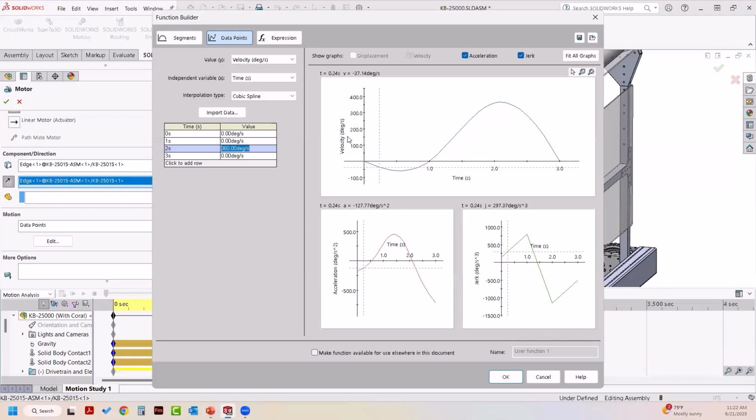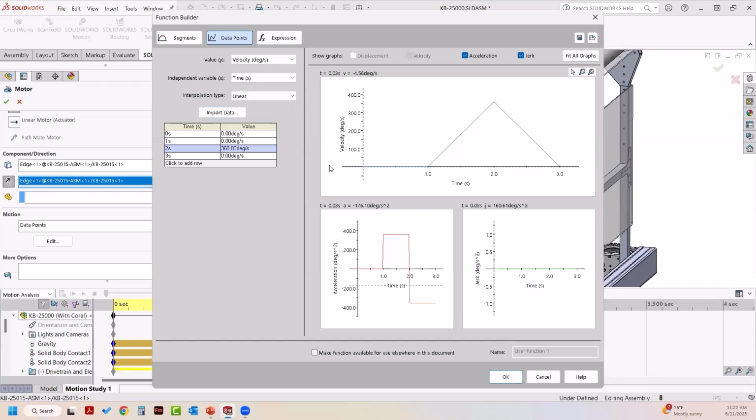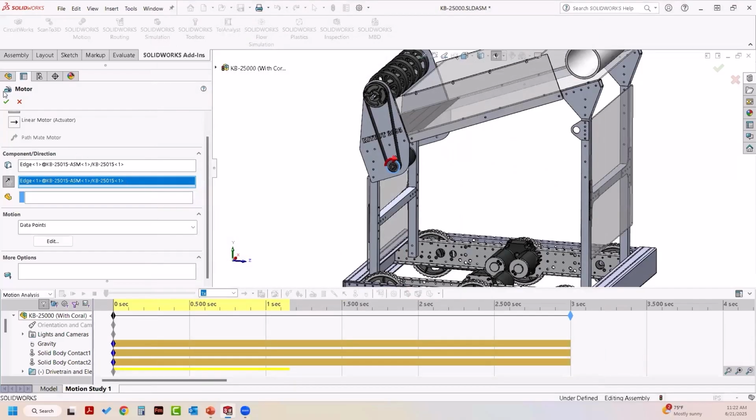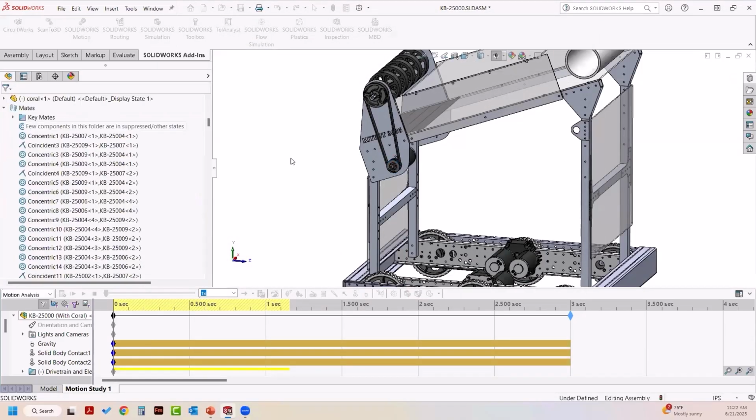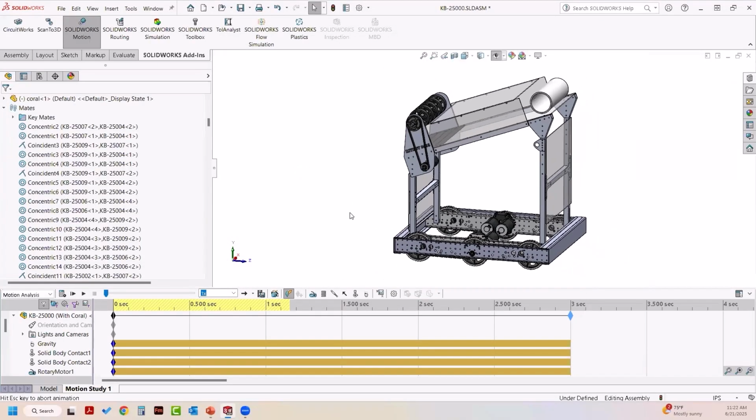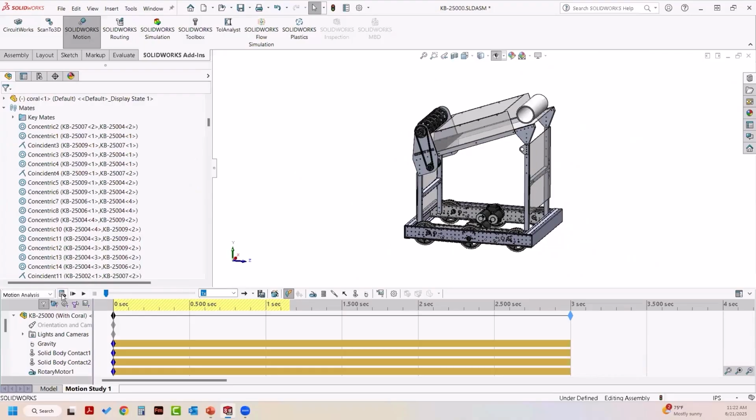The reason why it's doing that is because the software determines the points in between these points in the table with an interpolation, and it's using a cubic spline interpolation. I don't want that. I want a linear interpolation. Selecting that will give us exactly what I'm after here. And now I'll click OK and click OK here. And once again, I'm going to test this. I'm going to click Calculate.